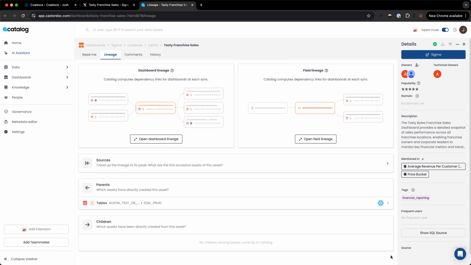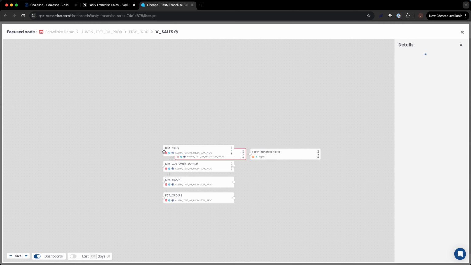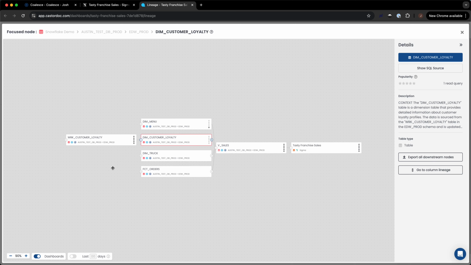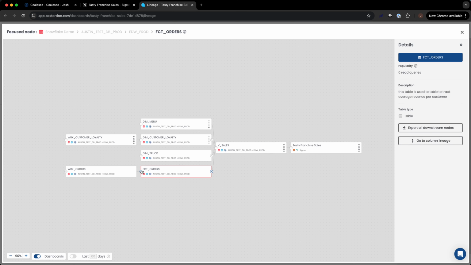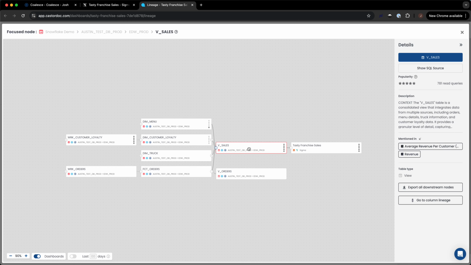From here, I can gain lineage information from the Lineage tab of the dashboard, showing any sources, parents, and children associated with it. Additionally, I can visually view all of the lineage from this dashboard from source to destination and view all of the tables that Coalesce Transformations has created along the way. Using this lineage, I can understand the process used to create my pipelines and dashboard and know where any potential issues may stem from. If I want to learn more about a table or view, I can select the object and click its catalog link.